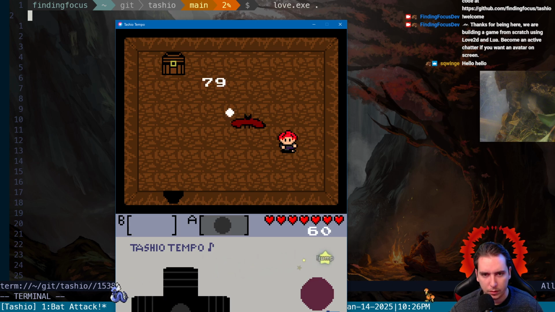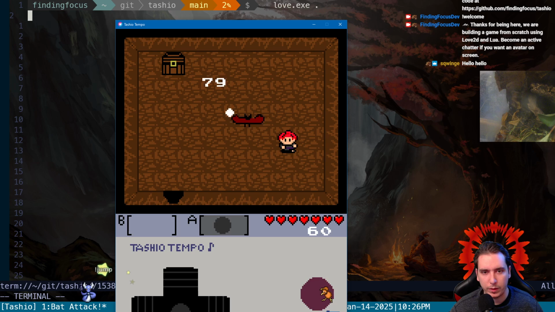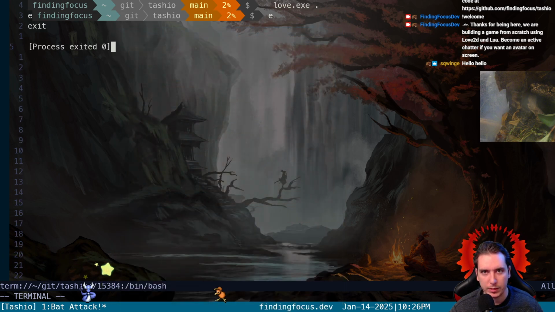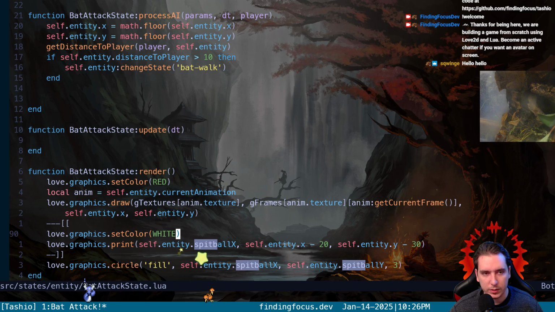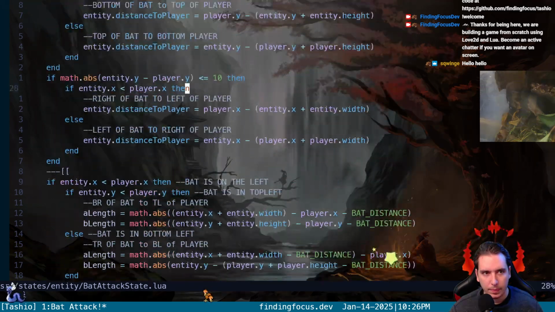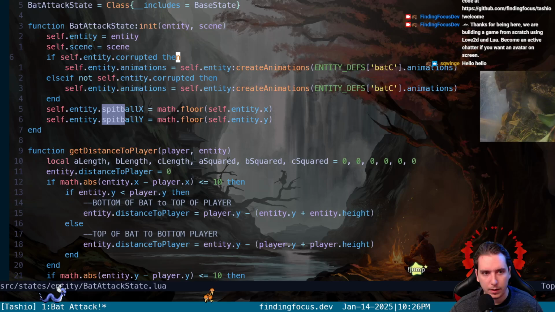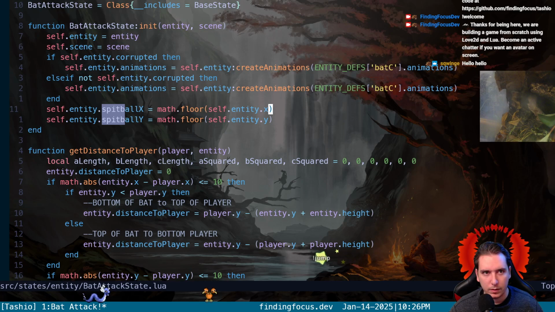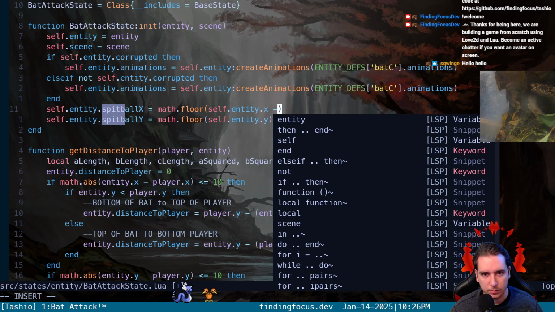Oh, see, that's an issue from the flooring. Because we floor it, and if it rounds up, it'll be just out of range, so then it re-pursues, and then it re-attacks, and then it re-pursues and re-attacks. So we do need to be smarter about the floor. And we can do this where we just... Would this work?